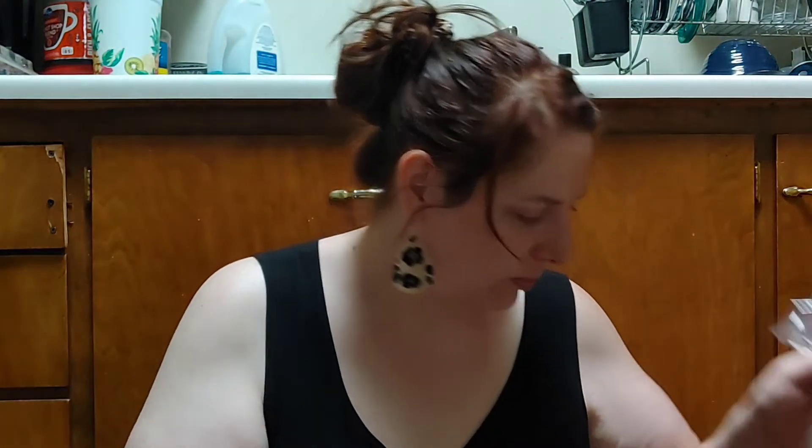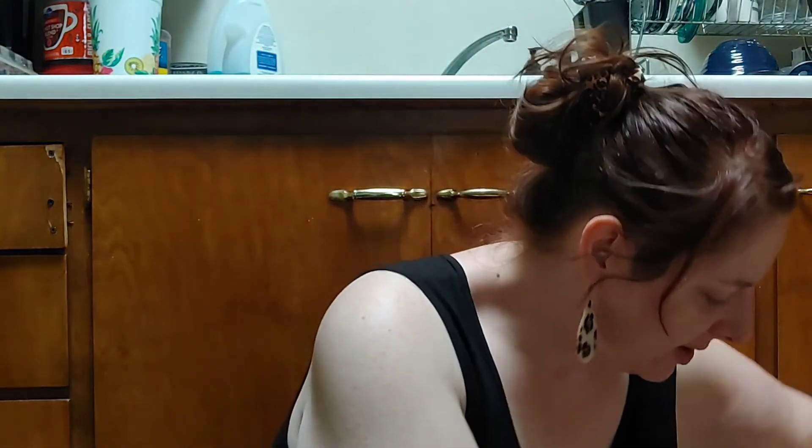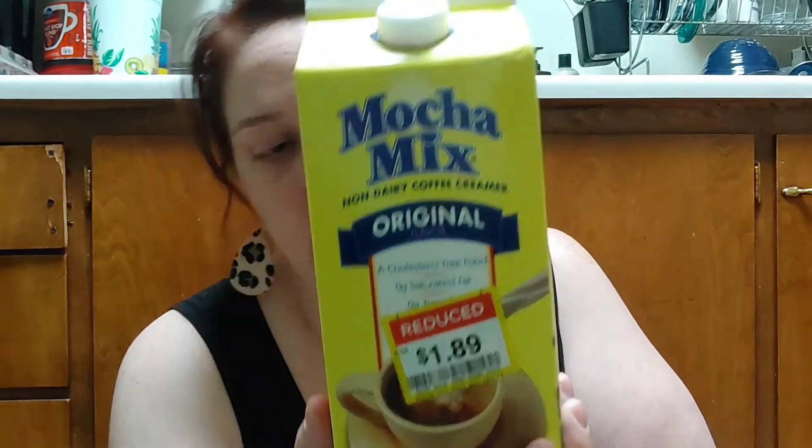I got Stonefire non-whole-grain wheat naans — a two-pack for 75 cents. We've been making pizzas with these since we haven't been able to find the little pizza crusts on sale. Just don't leave them in the oven too long or they get really crispy on the bottom — a few minutes is enough to melt the cheese and warm your toppings. They regularly retail for $3.49. Sean also found some wheat sub rolls that look really good, on sale for $1.49. I also found mocha mix for $1.89 — it regularly retails for $5.99 — which is a good substitute for fat-free half-and-half.